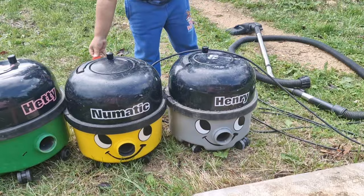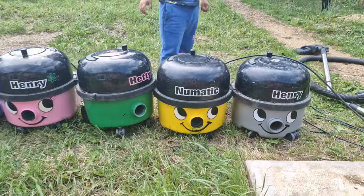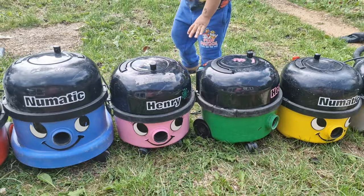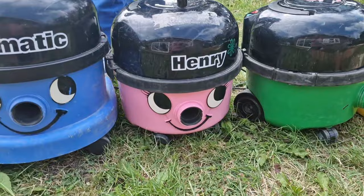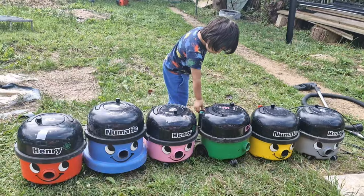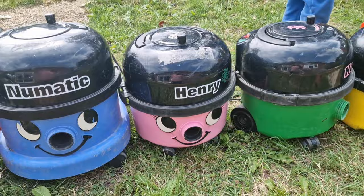Broken. This is broken? Who broke it? It was working before. The grey one. Yeah, oh, it's grey. Oh, you turned the Hetty on as well? Wow.